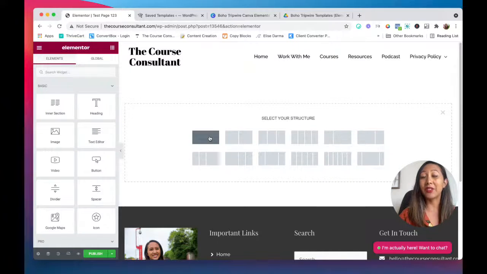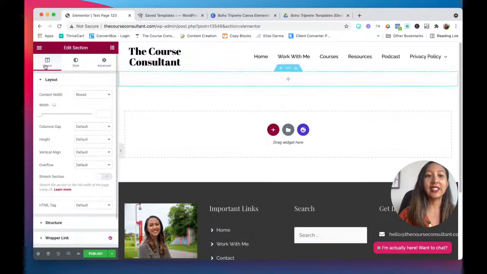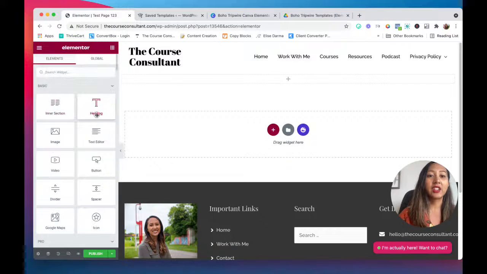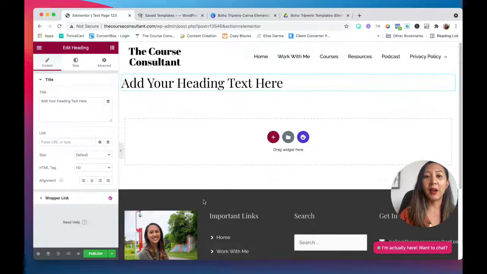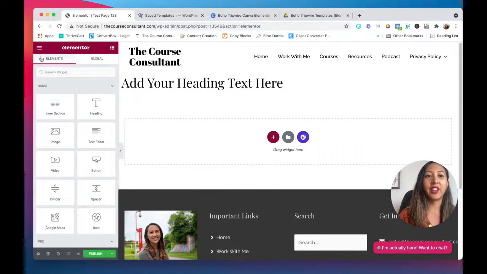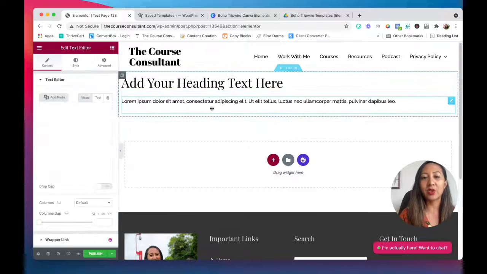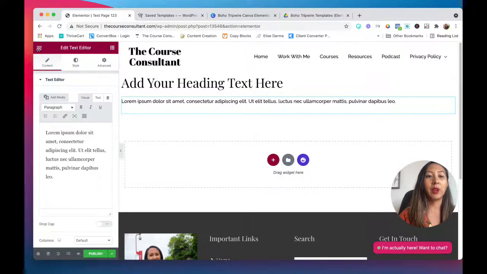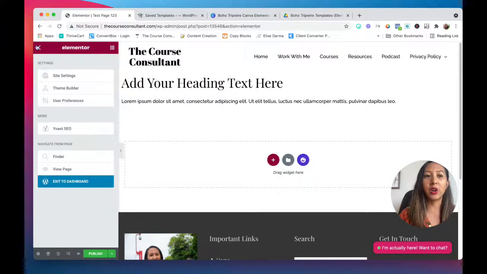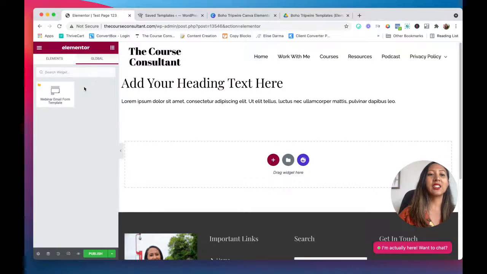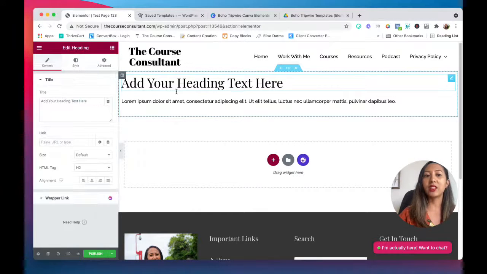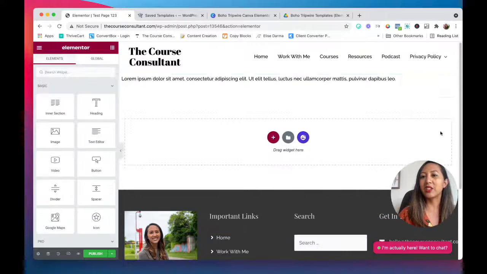Here I clicked on the plus button and I add a section here, and then I can actually drag and drop some content. Look at that. Seriously, just like Canva, I love dragging and dropping some elements inside of there, and it's personally one of my favorite tools for designing on my website. Look at that. Pretty cool. You can also do some fancy things like customizing global colors. You can also customize that to your hex codes for your brand so it looks fantastic.